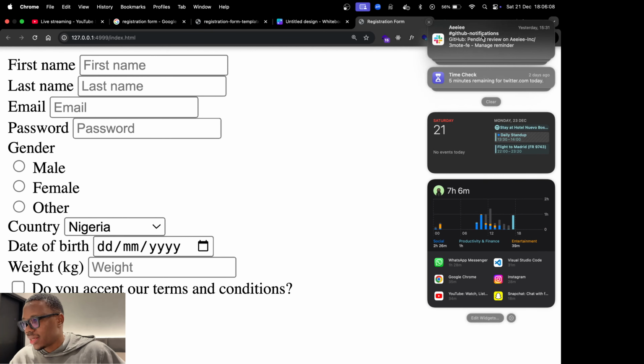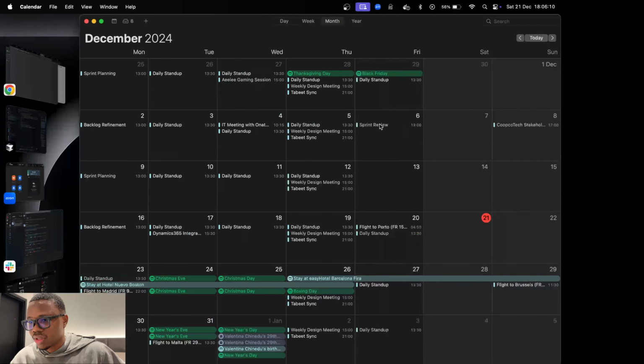Let me look at my calendar first and then I'll decide. So today is 21st. Next week Saturday is 28th, which basically falls in the holiday period. So I'll skip next week because of the holidays. Our next class will be on the 4th of January 2025. So this will be the last class for the year.